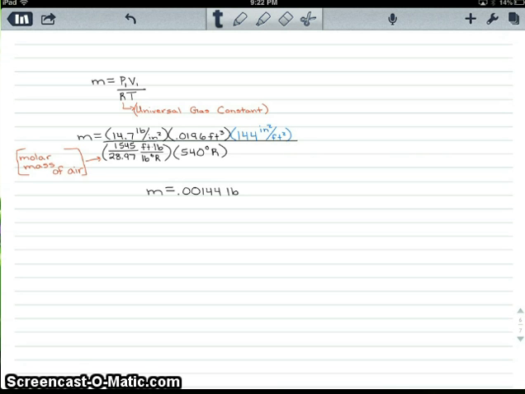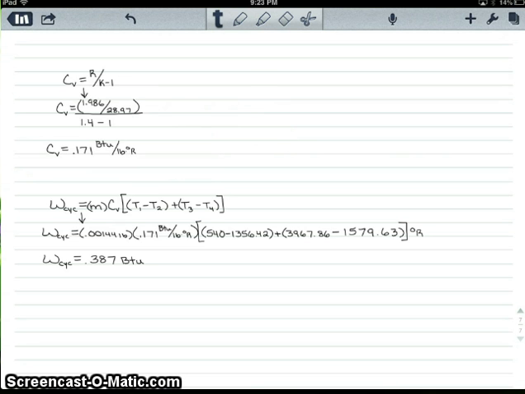Our last calculation is of the mass of air by the ideal gas equation, 3.33. m equals PV divided by RT. Now I'll be using state 1 since we have all of those known values. R is the gas constant, and as you can see in the equation, we went ahead and input our values. The only value that you might not have is R, which in our case is 1,545 divided by 28.97 foot-pounds per pound degree Rankine. 28.97, do note, is the molar mass of air. As you multiply across, you get the mass of air is equal to 0.00144 pounds.